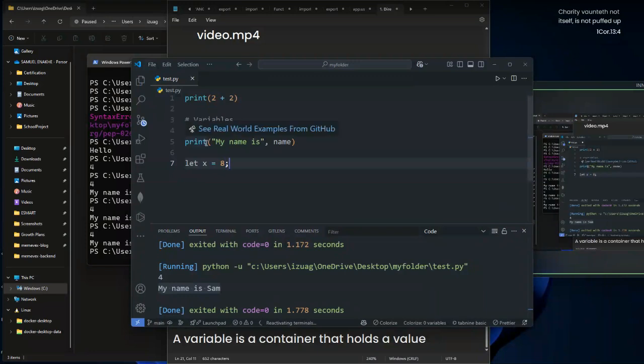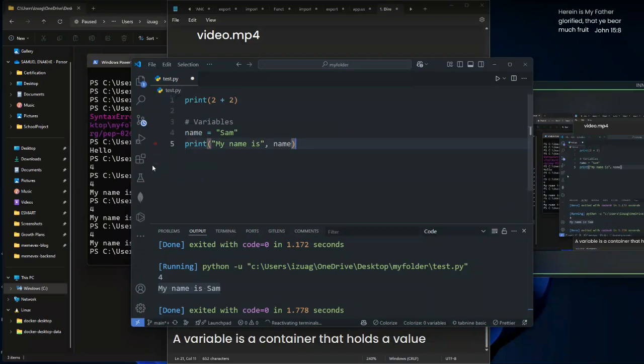Why am I putting a semicolon at the end? Because I don't write Python that much. I write other programming languages where it is mandatory. This is Python, so x is equal to 8, and wherever x exists, its value changes to 8. The same thing applies in line 5.